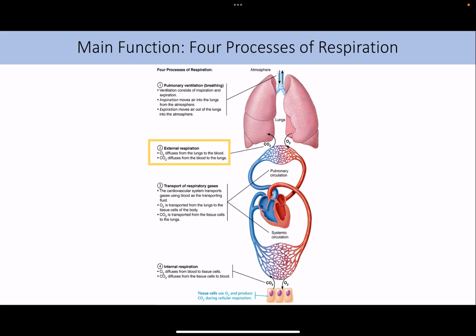Then we transport those respiratory gases through our cardiovascular system. So from the right side of the heart to the lungs, from the lungs to the left side of the heart, from the left side of the heart to the body, and then back to the heart through our vena cava. During this time, though, blood will approach the tissues, and it's at the tissues that we have internal respiration. Internal respiration is where we're exchanging those same gases, CO2 and oxygen, but between the blood and the tissues, how we deliver that oxygen to our tissues and organs, and how we transfer the CO2, which is a waste product of the tissues. We put that into the blood so we can eventually make our way back to the lungs, put it into the lungs, and breathe it out into the atmosphere.